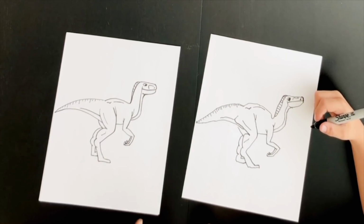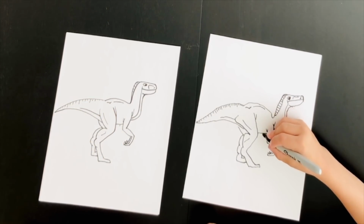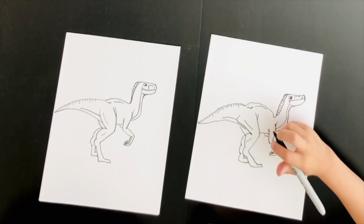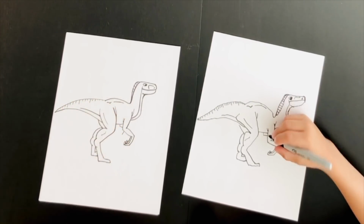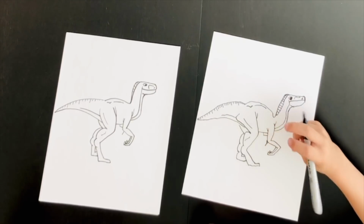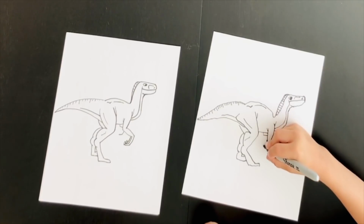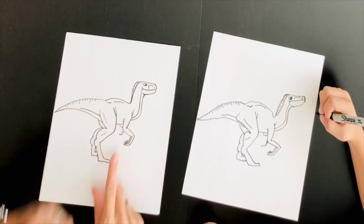Now he only has one arm, so we should probably add the other, and we'll kind of see it in the background. So we're just going to add a little line coming down right here, and then we're going to draw that diagonal line that comes down. Then we're going to take a diagonal back the other way, just short. Great job. Now let's just take a line straight backwards. Just a short line. Now we'll draw the other side of it, so we've got to draw another line right next to it.